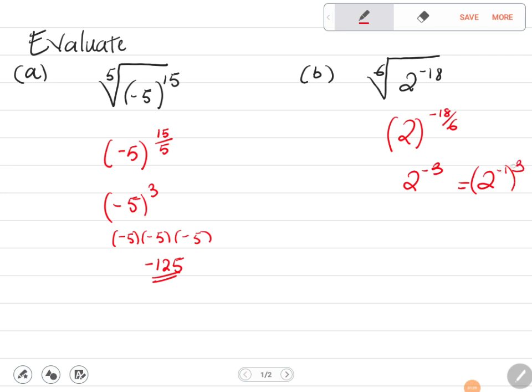These are powers that can multiply each other. So I've taken out the negative such that you can reciprocate 2 to the power negative 1 as 1 over 2 and everything to the power 3. This will give us 1 over, okay, 1 to the power 3 is 1, while 2 to the power 3, what do you get? You get 8. So this is your answer.